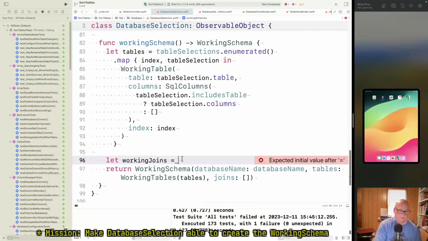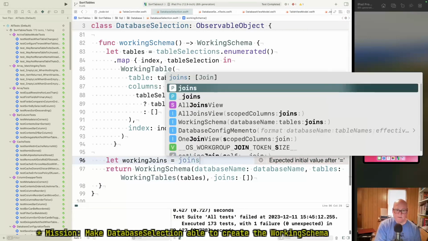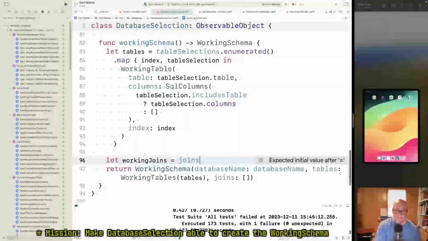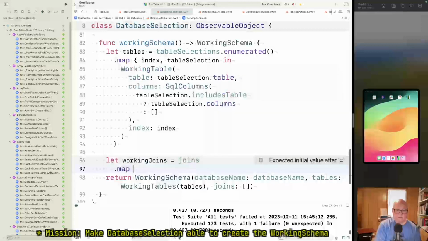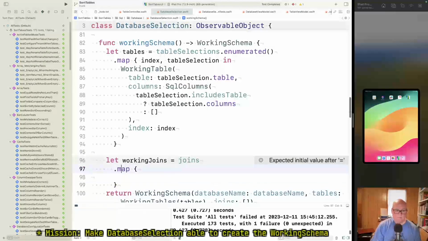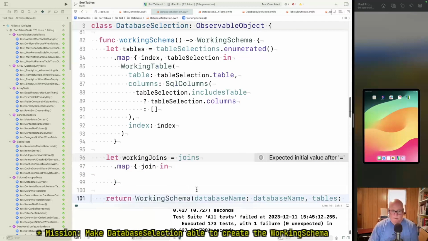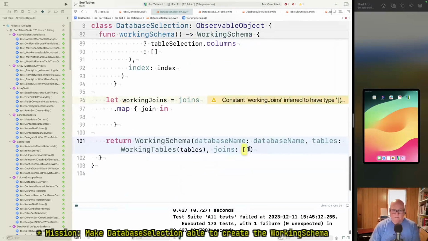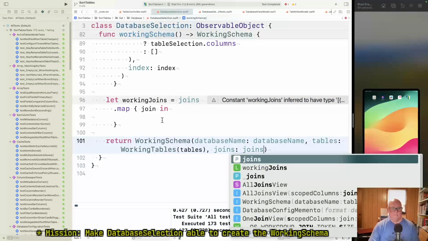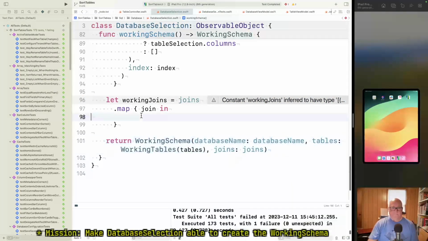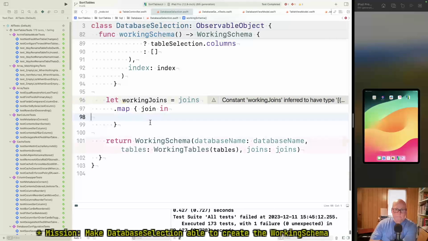Okay, so if we take our joins and we map them, okay. Working joins.